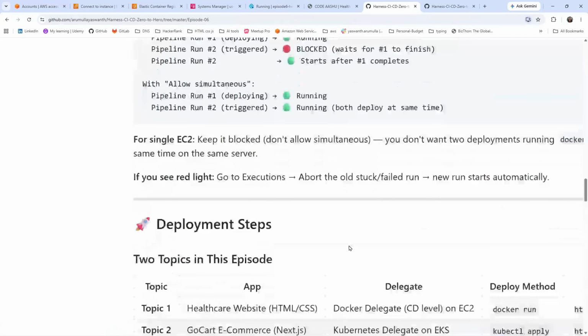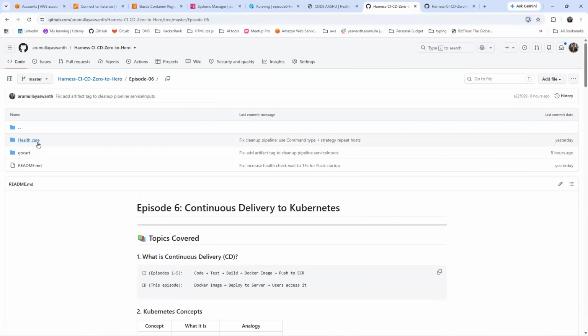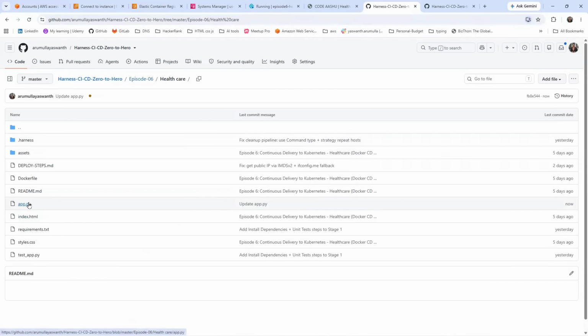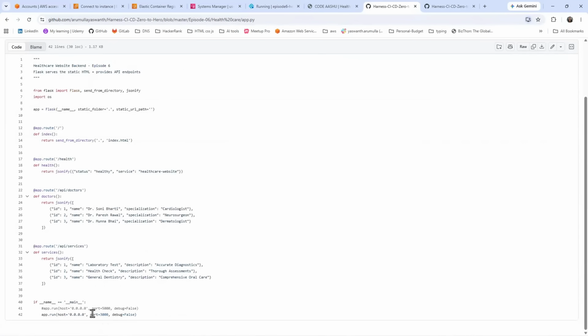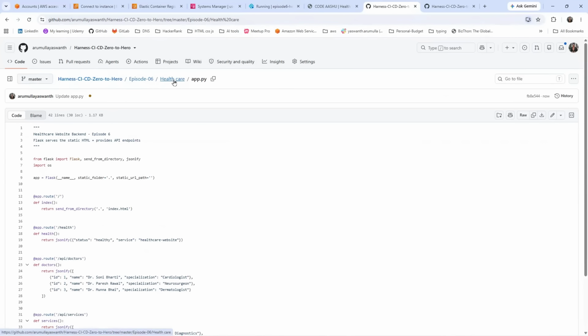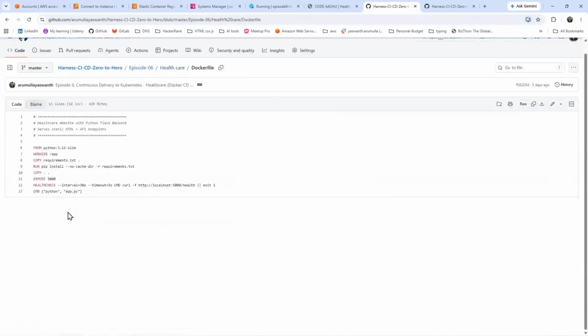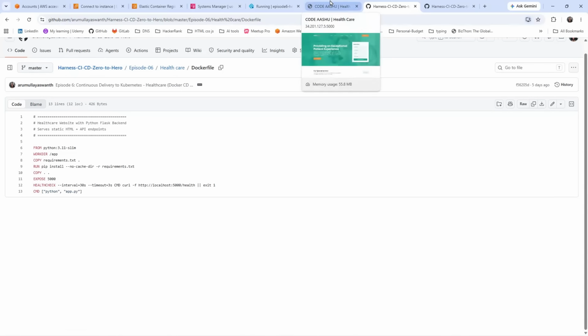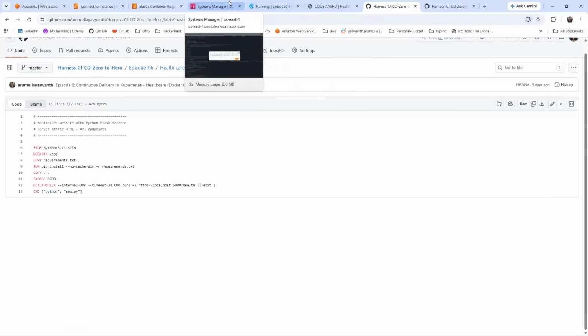See, the code is... I allowed the port number is 3000, but the Docker image exposed port number is 5000. There's a mismatch, but it automatically builds the images. But whenever the pipeline is executing and the health checks run, at that time the application will be deployed properly. At the health checks only, it will fail and it will not be deployed and it will roll back.